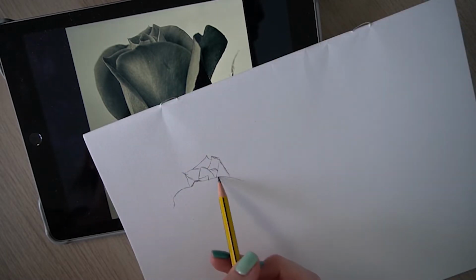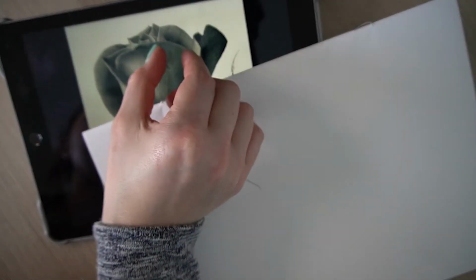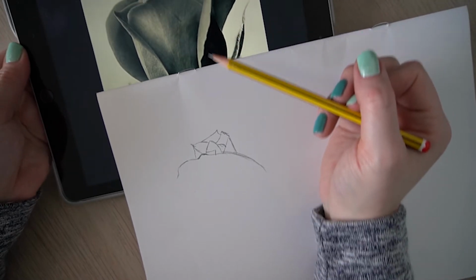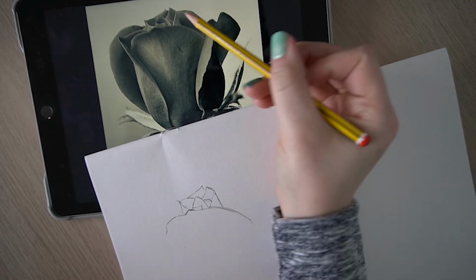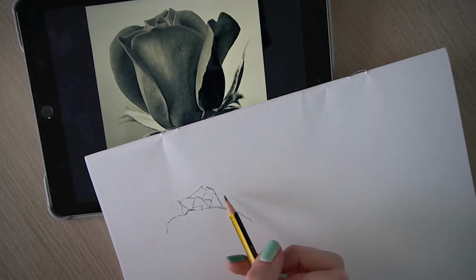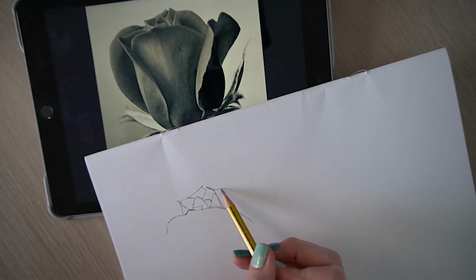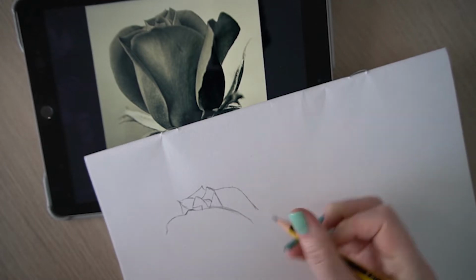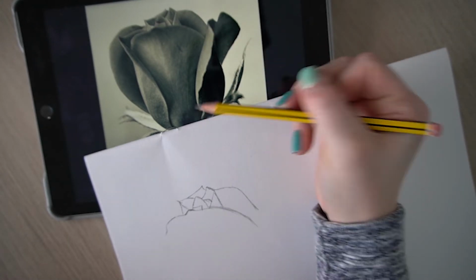Then this line swoops down and round. Again, I think it's probably about the same length. Yeah. So then I've got these petals coming in here and these coming across here. So I can actually draw this petal in now. So it starts at the top here and comes round. So what I'm always doing is comparing parts of the drawing to other parts of the drawing, using proportion and shape. And then I've got this petal coming down here.